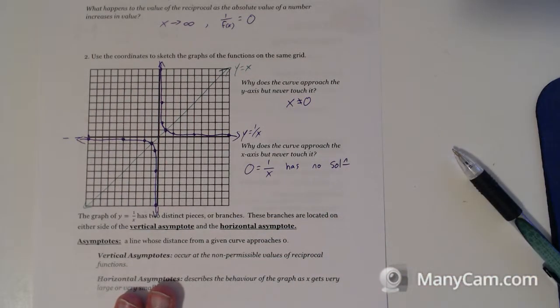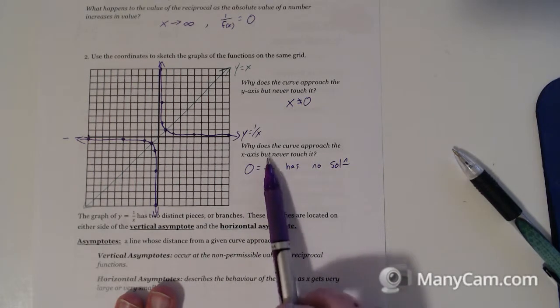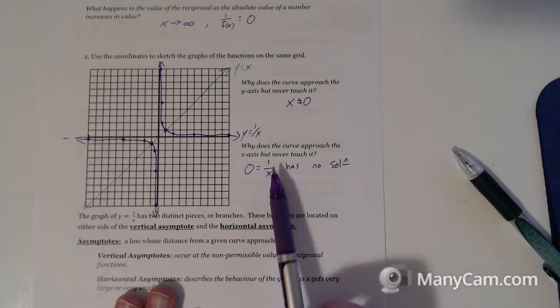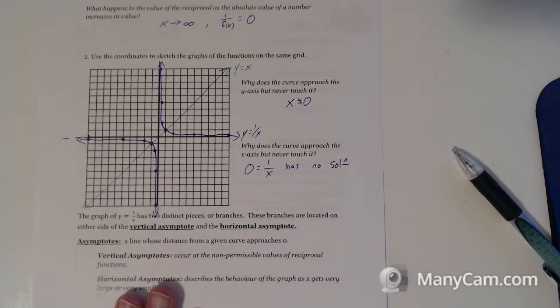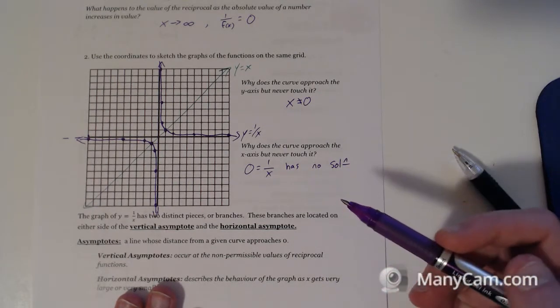There is no solution to this problem. And we're going to look at a lot of these in grade 12 especially, but we're going to start looking at them now. The only time a rational function is equal to 0 is if the top is equal to 0. So the bigger number we put on the bottom, if we put 10 there, it's really small, 100 there, it's really small, 1,000,000 there, it's really, really, really small, but it will never quite be 0 because the top can never be 0. So it will never actually touch either of these axes, even though we'll get very close to them.